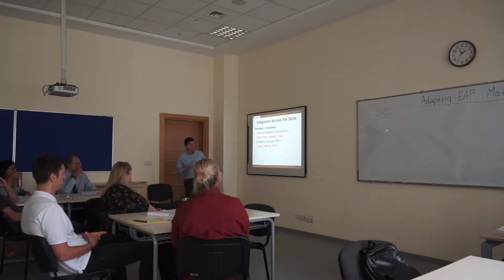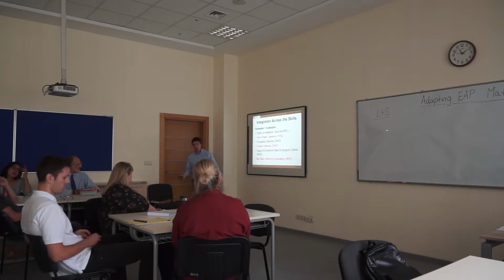Another example is evaluating sources. Students use criteria. In our case, we use CRAP to evaluate sources to decide whether or not they are appropriate. And then this is interlinked with critical listening, where students will watch a listening which on the surface seems academic, but they'll use CRAP to decide whether or not it in fact is. And then in week 5, another example is types of evidence used to support claims. It's a new lesson. The reading text from this is all about big data, and then this is thematically interlinked with the big data listening and speaking lesson, also in week 5.